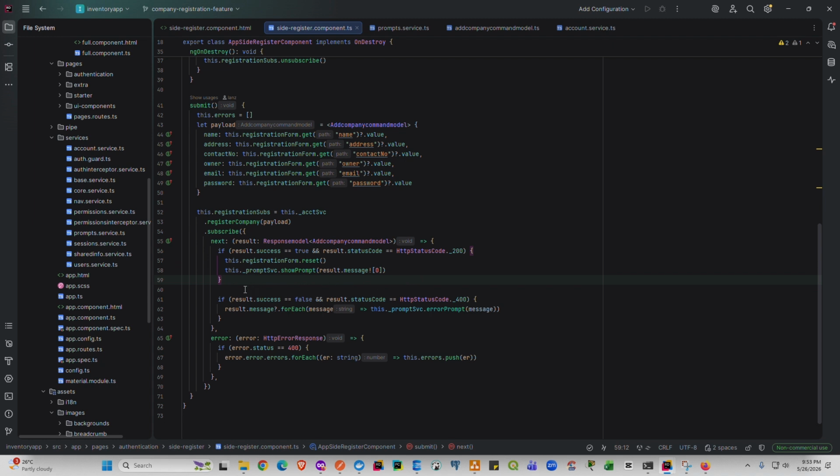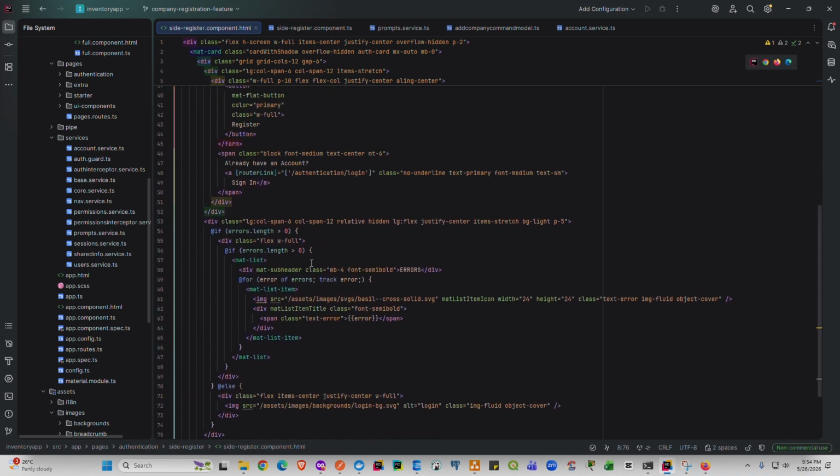And otherwise, if the success value is false, and the status code is 400, what happens here is this will display the errors from the backend, and whenever there's a real server error from the backend still, this one here basically handles it, and then the errors will be displayed in the error variable which we have here.